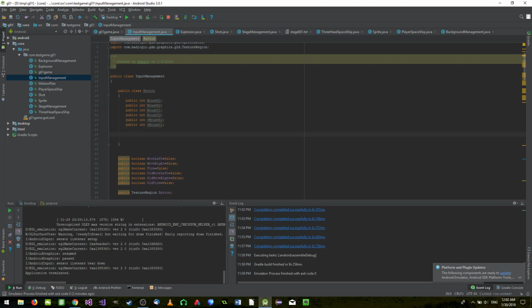Okay, and next we have public boolean oldValue equals false, and public boolean value equals false.